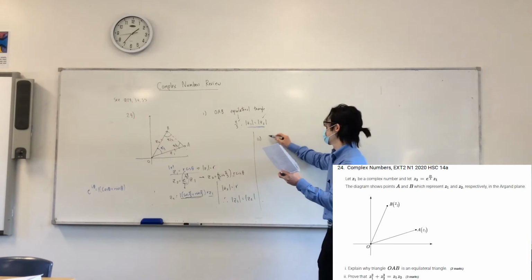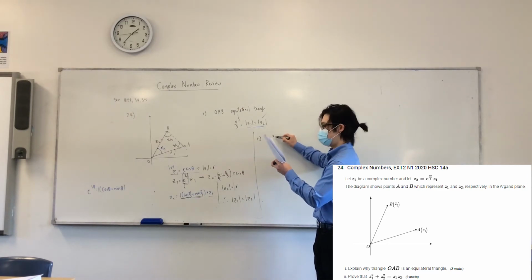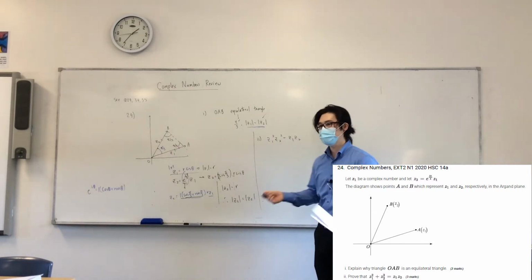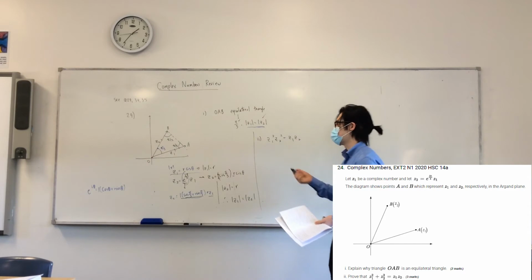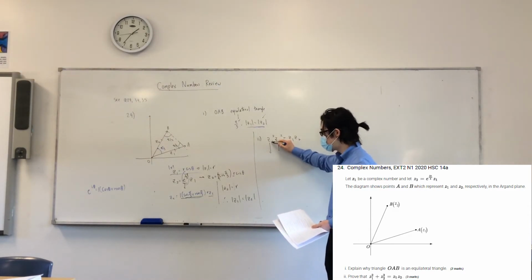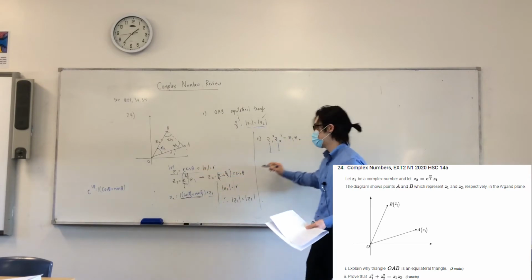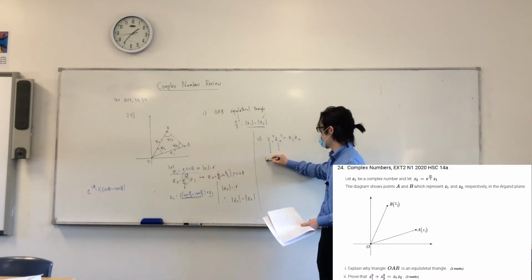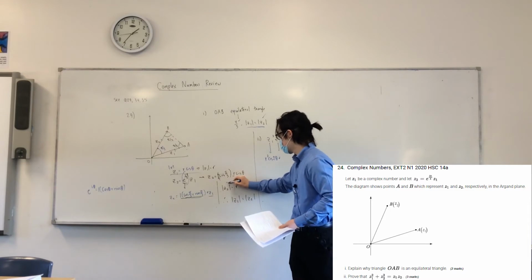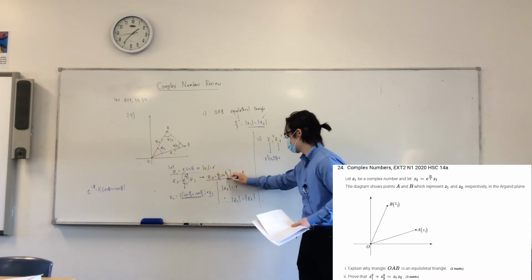Second part, we've got to prove this is equal to this. Look, I'm not going to go through too much on this, but it's just algebra work, and I don't really like how the solutions do it. It's just algebra work, girls. Z1, we let it equal r cis theta. So in this case, that'll be r squared cis 2 theta times Z2. Oh, what's Z2? How would I put this together?